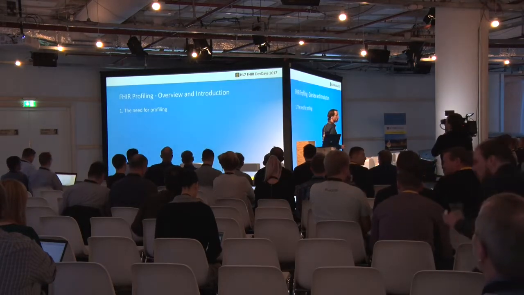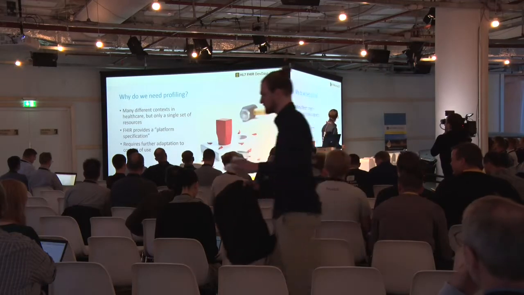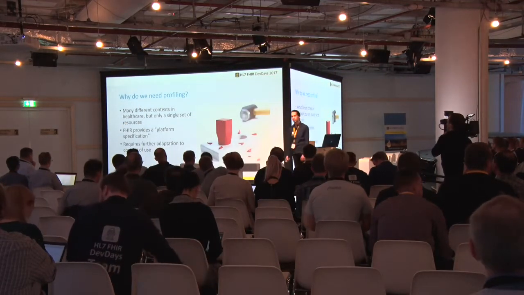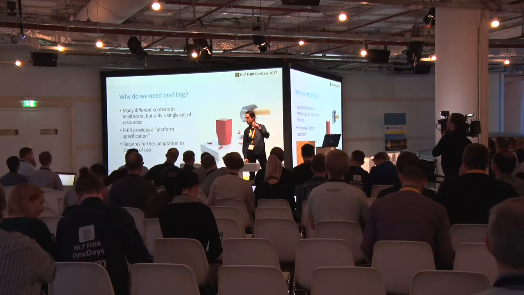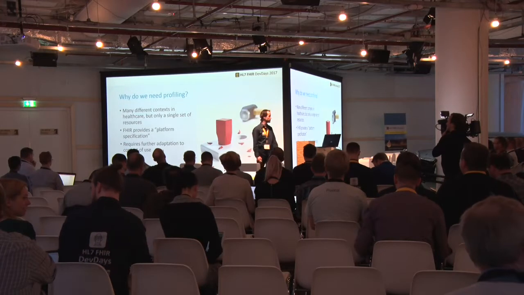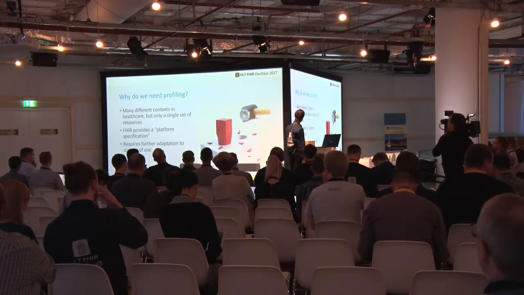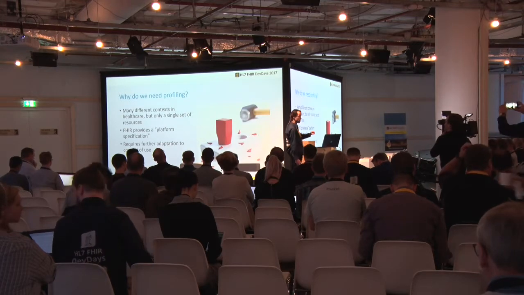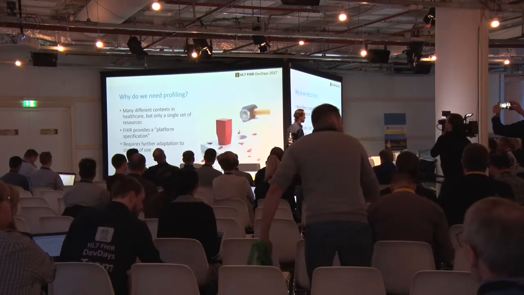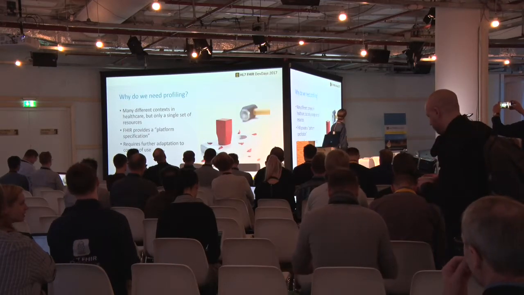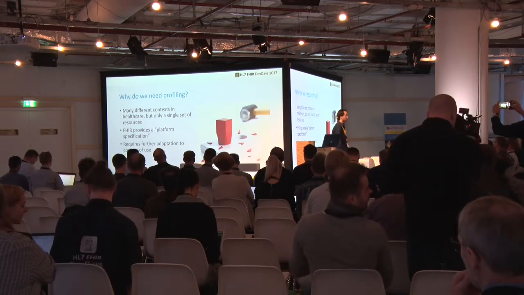So why do we need profiling? Well, FHIR is a platform specification. As Richard in the previous quarter just explained, it provides these building blocks that you have to constrain to your use case. And that's why we introduced profiling in the platform. So you have to adapt these resources to a specific use case, profile the resources, and document that. Further adaptation to a context of use, that's what profiling means.